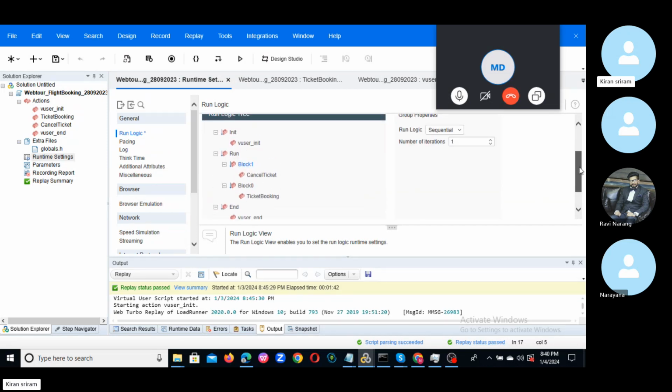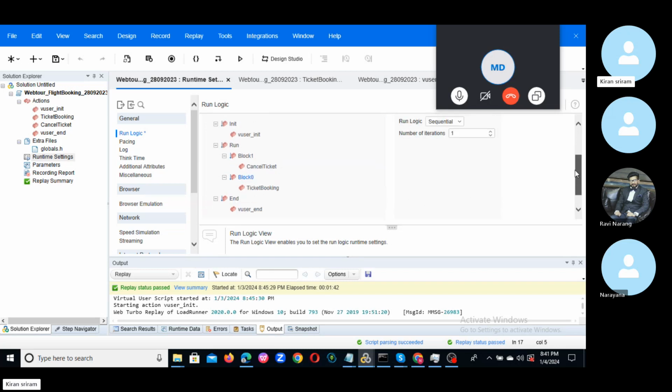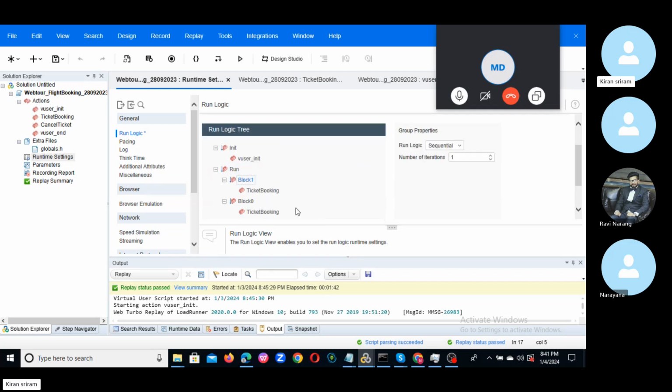Otherwise, we can insert the action as ticket booking and the cancel one. Okay, remove this, and this is the cancel one. Steps being sequential is important, meaning that after ticket booking only, cancel will happen, right? That is why I selected this.